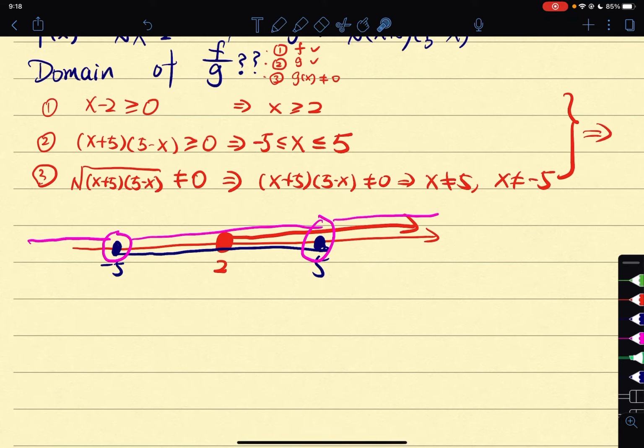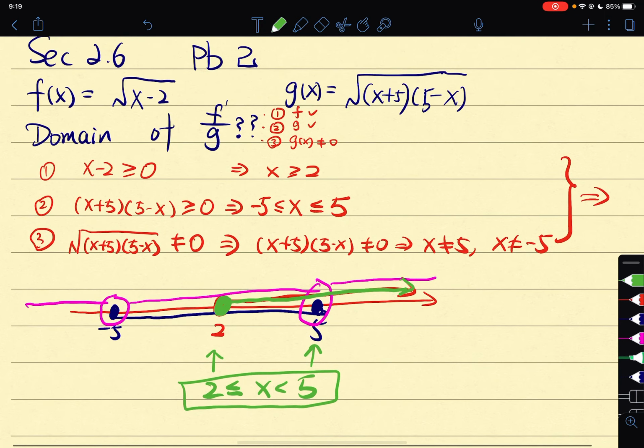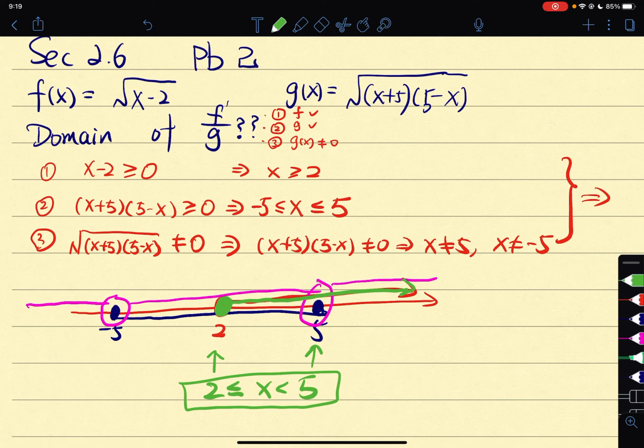So if you look at the region, the only thing that's covered by red, and maybe I should have used green. Okay, so the only thing that's being covered by pink, by green, and by blue is supposed to be this region, hence that's your final answer. So what you end up with goes from 2, which includes 2, up to 5, but you don't include 5. So that's supposed to be our final answer. So go back to look at your version of the problem, see if you can solve it accordingly.